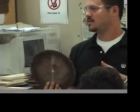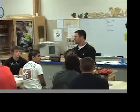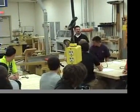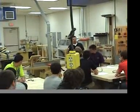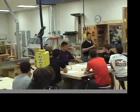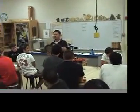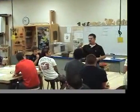These are carbide tip blades, which means they're made of an industrial type diamond. They're very brittle. Anything that's very, very hard is also very, very brittle. So what I don't want to see is someone taking a blade, most of the time it happens on this table saw, because you guys are changing the blades all the time. You don't want to take a carbide tip blade and set it on a metal surface. Instead, put it on a piece of wood, piece of plastic, something else. Okay? I never want to see these on a metal surface. They chip. When they chip, then we have to replace them. So what you guys are looking for are chips, cracks, any kind of damaged bit.